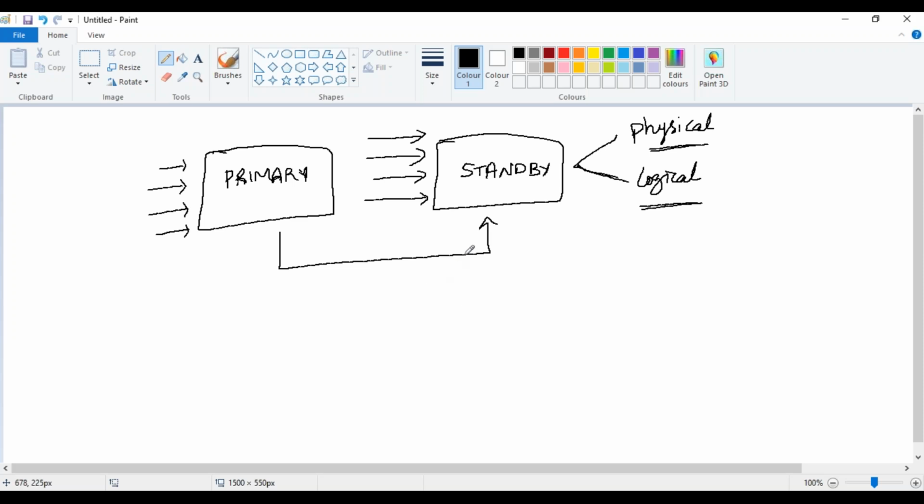Now, when you are creating a standby database, especially in the designing phase, there will be some people called architects, technical architects, or database architects. So these people will go through the location analysis as well. Generally, the standby location will be chosen as one of the safest places in the world. So what do we mean by one of the safest places in the world?